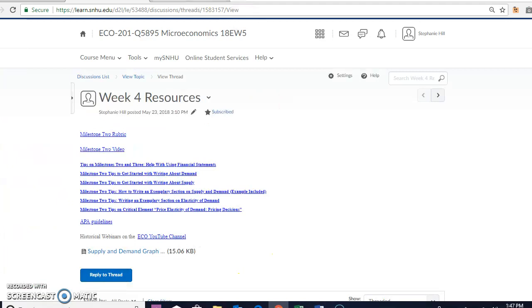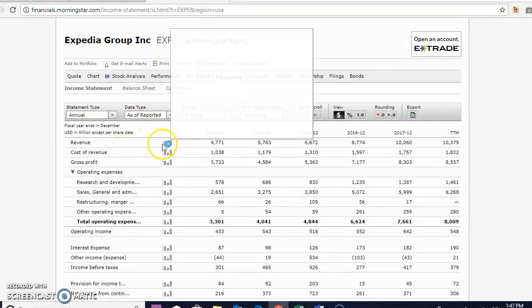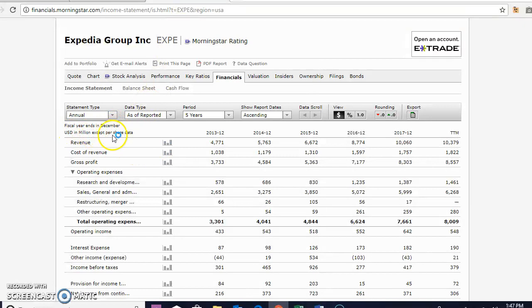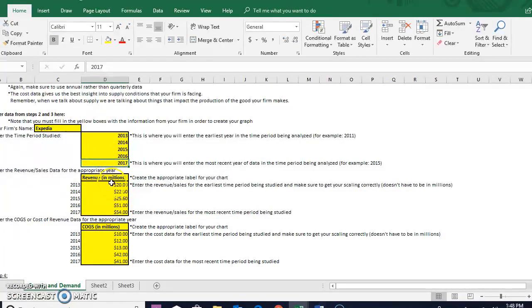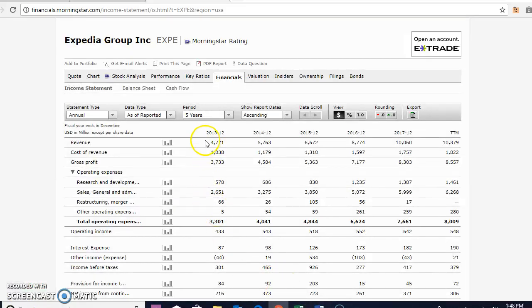So for revenue, how are your numbers displayed? And in here it says US dollars in millions. So that's correct. We do have millions, but if yours are in billions, you would just simply click on this box, change to billions or what have you. And then what you're going to go ahead and do, and these are just the blank generic numbers that appear in there. So I'm going to go ahead and go back to my sheet and enter the numbers from this first line, which says revenue, into the Excel spreadsheet.